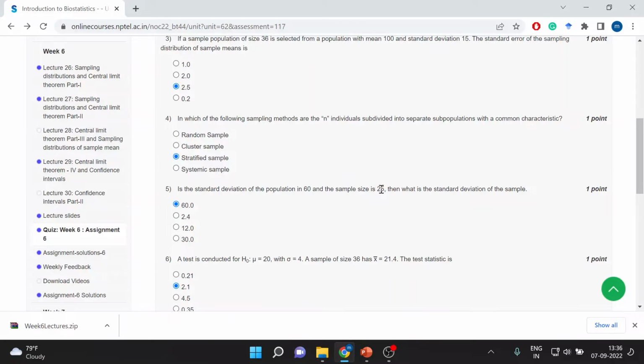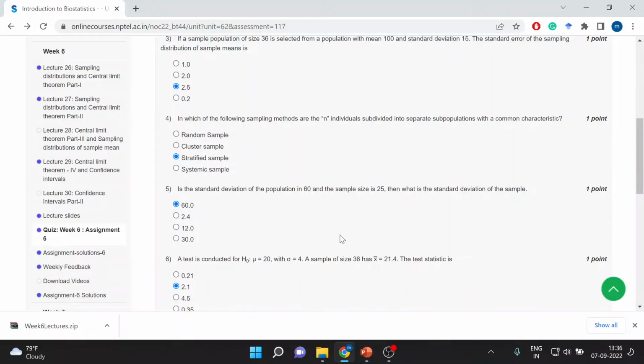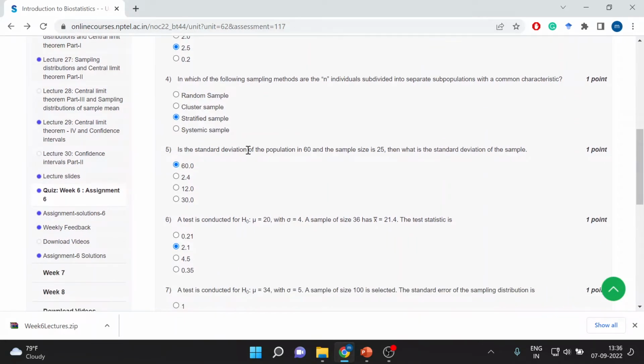If you just do that as 24, you see it won't make a lot of difference between this numerator divided by 25 versus this divided by 24 and the square root over that. It will remain almost the same. So both the standard deviation and population mean will be 60 for a sample size that's as large as 25. Okay, so all you have to remember here is that both population standard deviation and standard deviation of the sample will be nearly equal if not equal when the sample size is pretty large. 25 is large enough here.